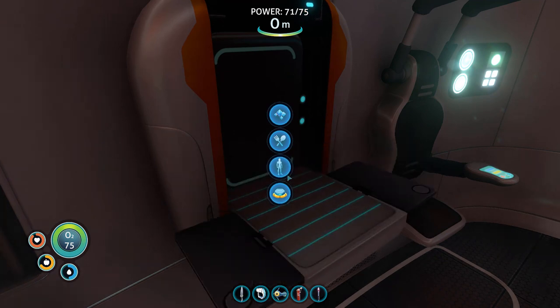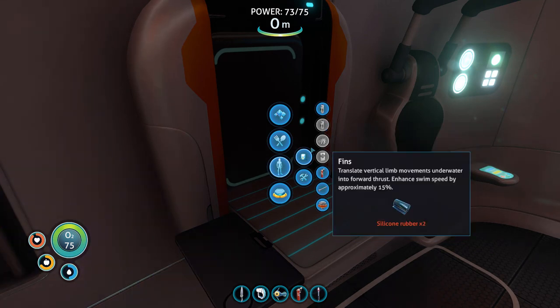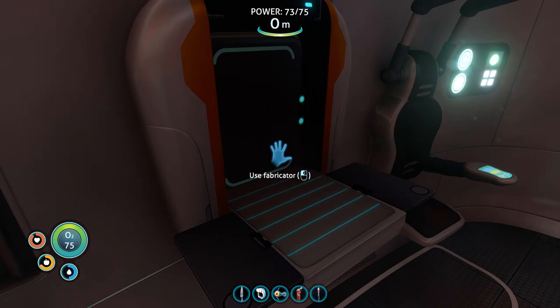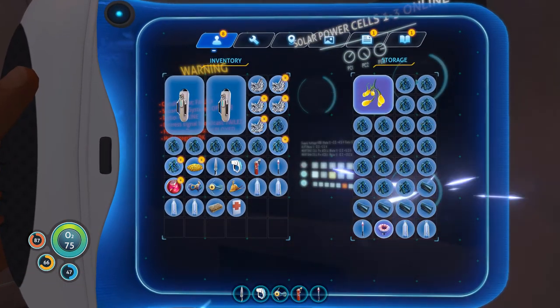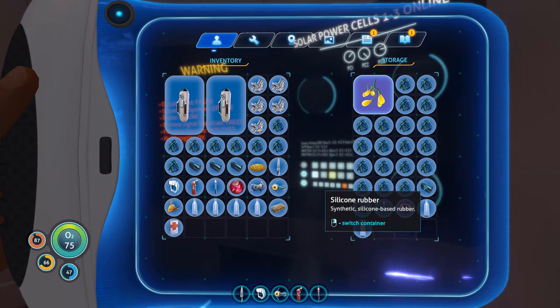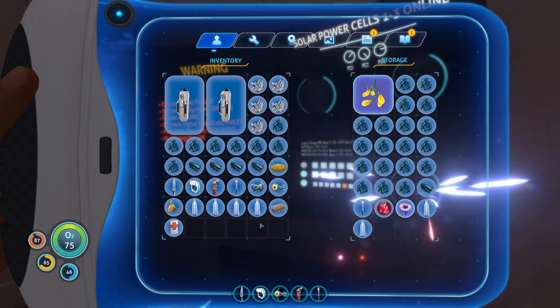Alright, here we go. Let's see. Can we make something? Equipment. What are we looking for? Repair tool. Silicone rubber. Oh, that's in the thing. Where's the thing? Here's the thing. Give me some rubber. Yep. 1, 2, 3. I don't know. 4. Is that what I need? Ooh, let's put that in there. I don't know what that is.